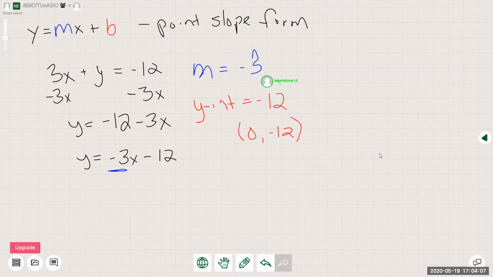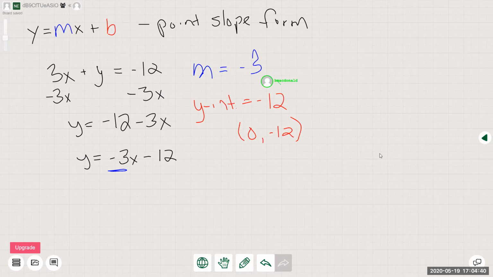So I hope this has helped you. A lot in point slope form centers around using algebraic skills to rearrange equations. So if that is a weak spot for you, I would definitely encourage you to use Khan Academy or Math Aids or whatever software you're comfortable with to generate some problems for you to practice rearranging equations, because that is a really important point when you're dealing with point slope form, as a lot of the problems you'll be given will be in standard form. So if that's a weak spot, definitely practice it.